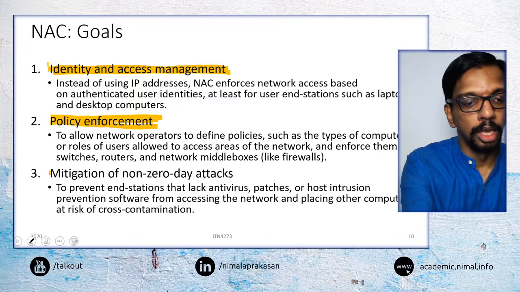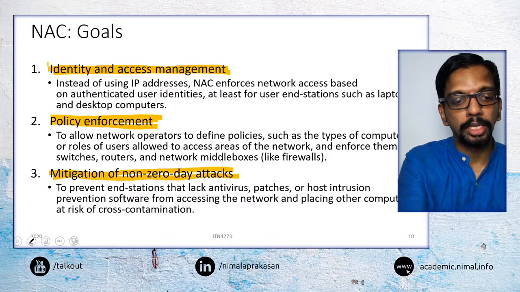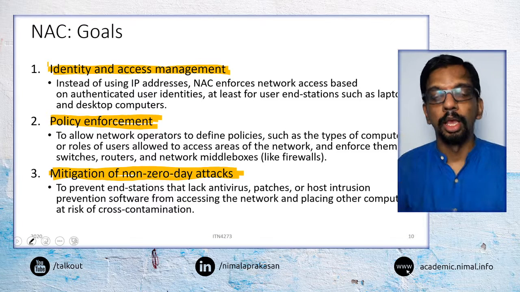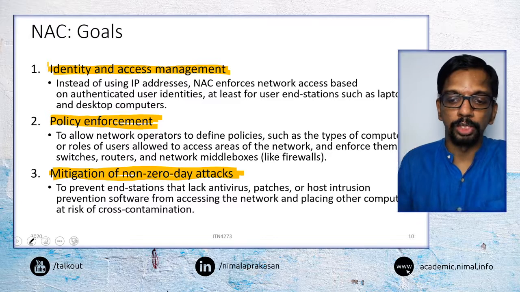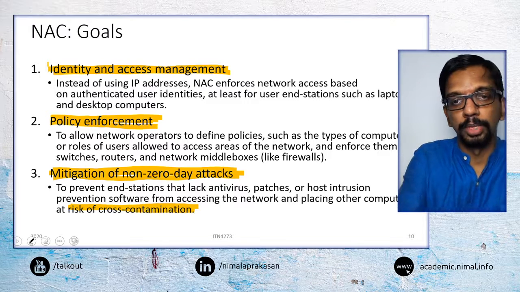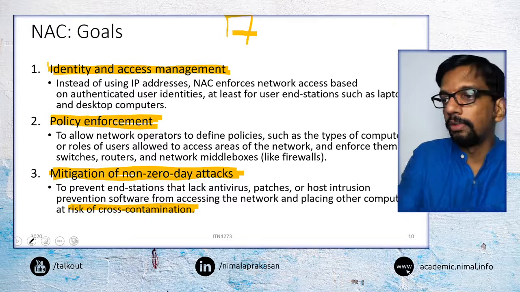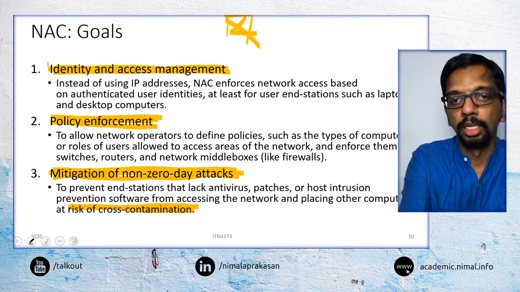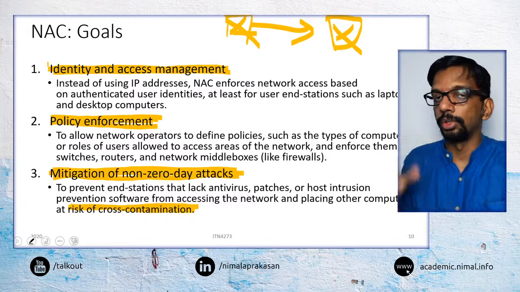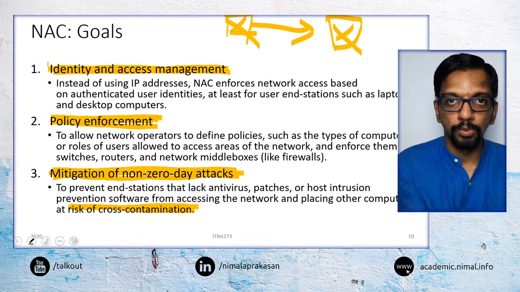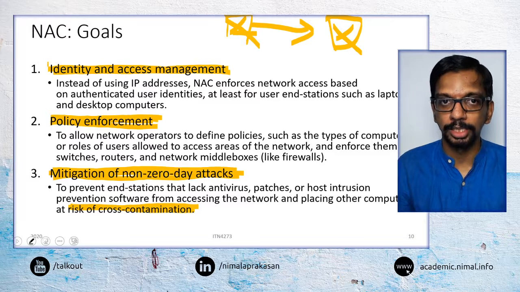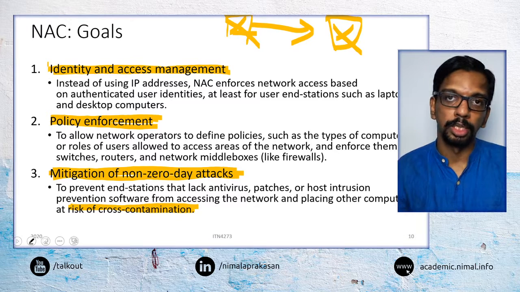So any issues or any attacks that may come about from that device are not contaminating other parts of the network. That is what we call the risk of cross contamination. So if we have a device that is compromised, then we don't want it to go and compromise other networks. We want to keep any network vulnerabilities separate, only to those networks or those devices. So that is also something that we would try to do.